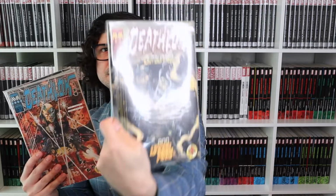So the first thing in the box is, okay, I have a flavor for this already. This is Deathlok's series from 1999. It was branching out of a brief crossover. These are 2 per bag, so I have some ones in the back too. This crossed out of a brief crossover in X-Men books called M-Tech. And at the time, it really didn't seem like this was going to be collected at all. Why would it be? It's a minor run, and it's not even the main Deathlok we know and necessarily love.